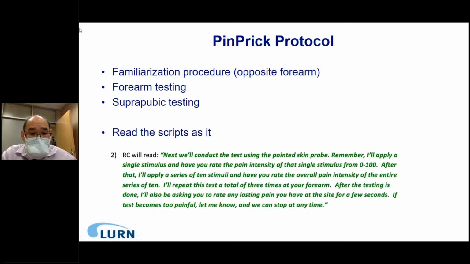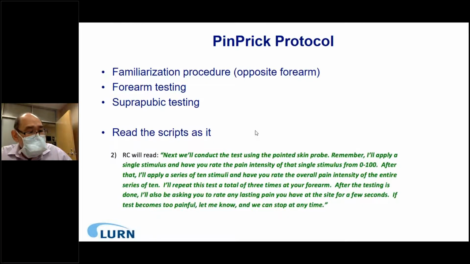Okay, so for the PinPrick and also for the Algometer, there's three parts to this. There's a familiarization, a forearm testing, and a suprapubic area testing. And on the manual operation, there'll be a script in the little green that you're going to read to the participant. You can make copies of this and read it off. Yeah, we have a little pamphlet thing that we've made that we just read. Keep it with us. You could copy and paste so that you could just read it off relatively easily to the participant at different parts of the procedure. That way you won't skip a step or something like that.